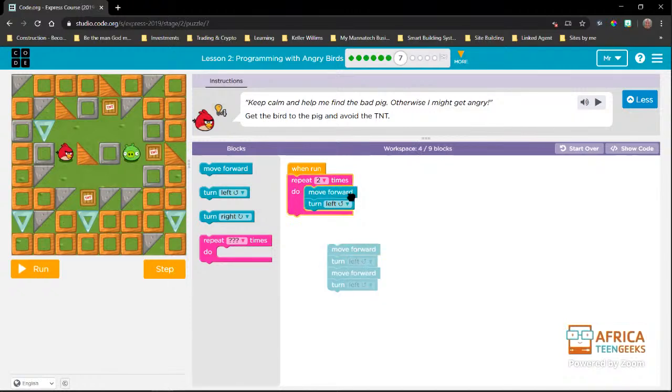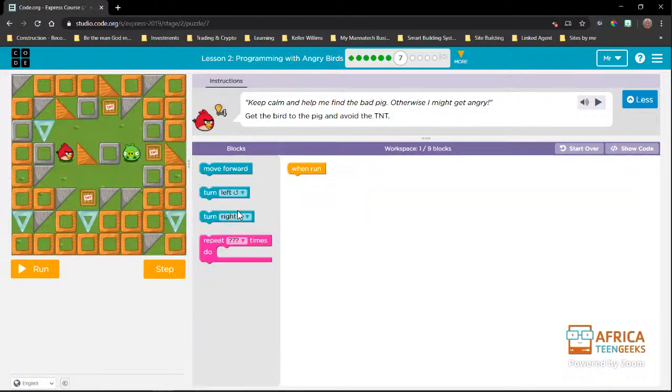Okay, so a couple of things to remember from the repeat block as a summary of what we've just spoken about. If I'm going to repeat the same action 2 times, I do not need to use a repeat block. You can, but you don't have to. If we are going to repeat the same action 3 times or more, it's better to use a repeat block. You're going to be saving on workspace, right? We can use multiple blocks inside a repeat block if we would like to do that. It doesn't have to be only 1 block in there, right?